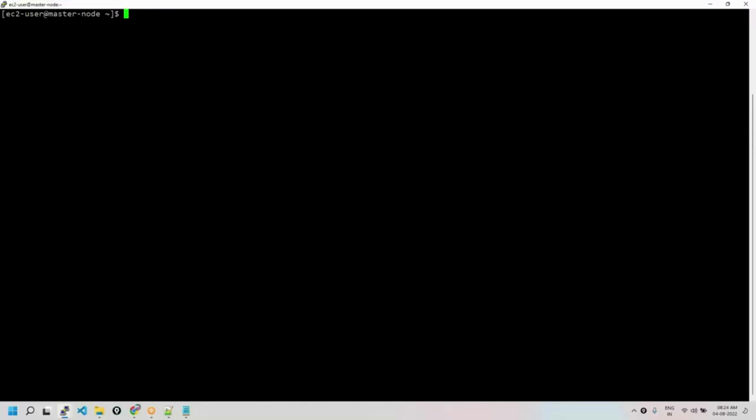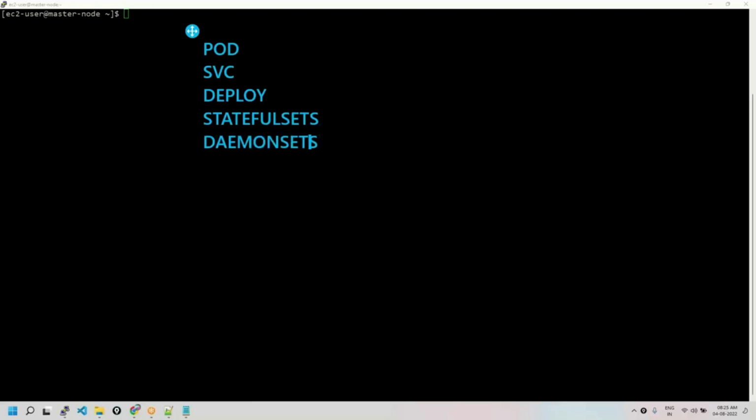There are different objects in the Kubernetes API, different REST objects like the pod object, service object, deployment object, stateful sets, daemon sets, persistent volumes, persistent volume claims.